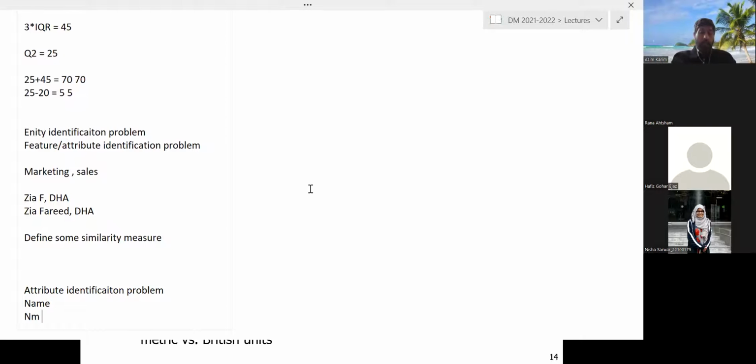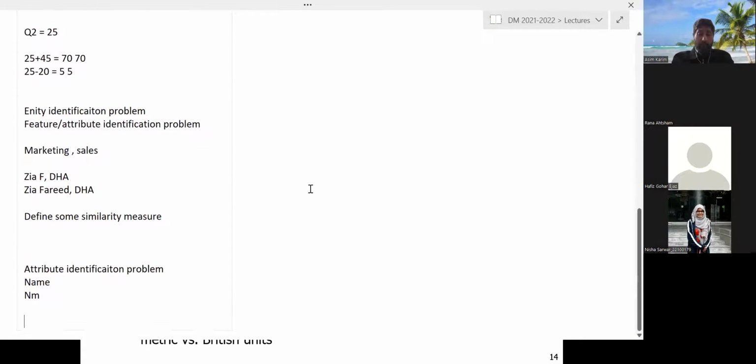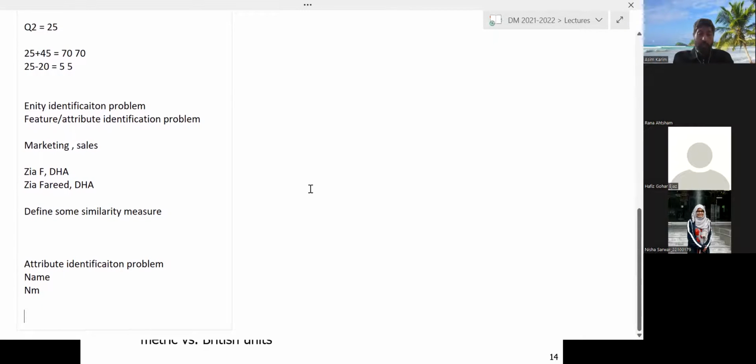So one way to find out whether both attributes are actually the same semantically is to look at the metadata, if it exists. What is metadata? It's like a dictionary, a data dictionary.